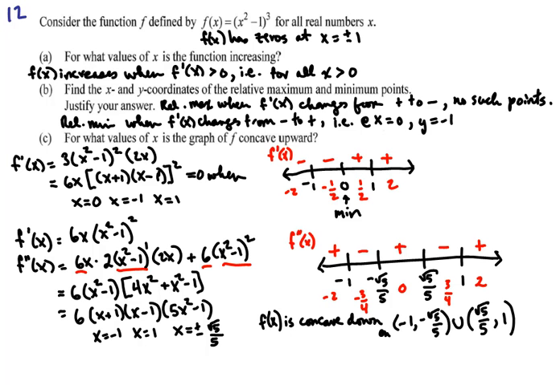Alright, we'll continue where we left off. Basically, I have completed the sign chart for the second derivative and have come to the conclusion that f of x is concave down on the interval -1 to -√5/5, and then again from √5/5 to +1. So you may want to take a minute to verify all that information in there. And the next thing that I'm going to do is use all of this information to construct a graph of the function in the next frame.